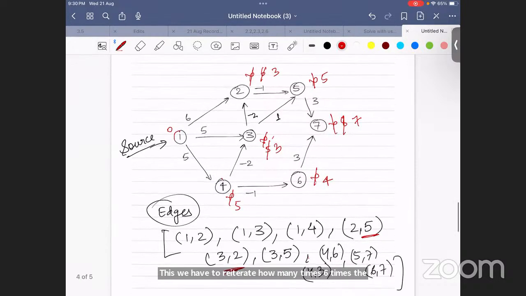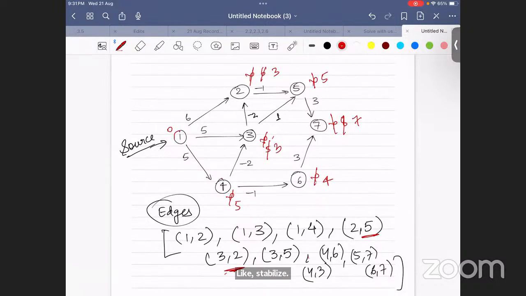Now the next iteration. Again from 1 to 2. 1 to 2, do I have to do anything? 0 to 6. Do I have to replace anything? No, sir. No. 1 to 3, do I have to do anything? No. 1 to 4. No, sir. See, in the second iteration itself, you can see that many of the values have stabilized. 1 to 4, this is done.